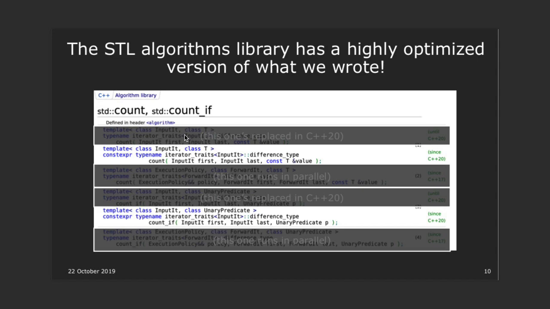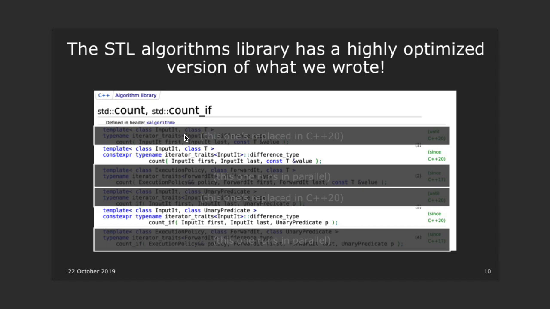Whatever is in the STL library, you can be assured is as fast as possible and as correct as possible. So whenever you need to do some tasks that are really standardized, like counting how many elements satisfy something, use one of these functions. Don't write your own. Think of these as Stanford library functions, but everyone uses them, not just Stanford.